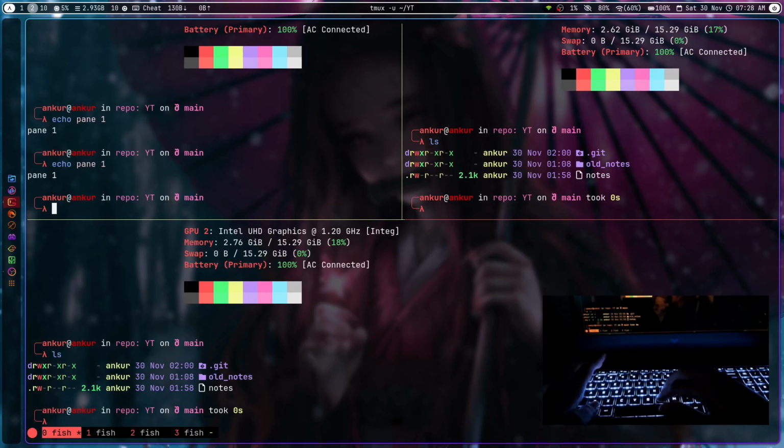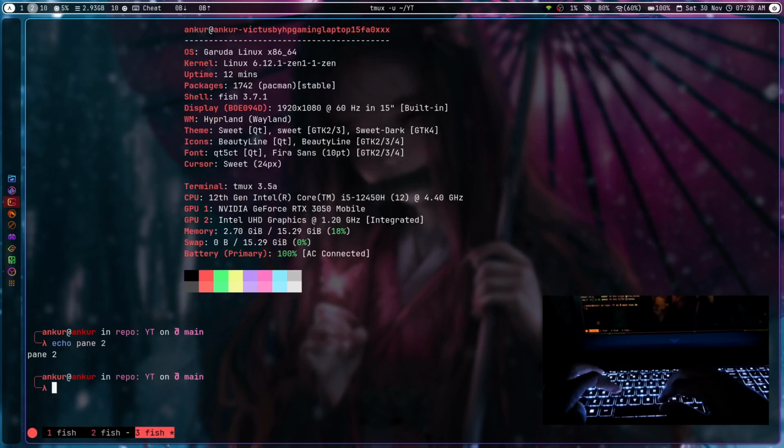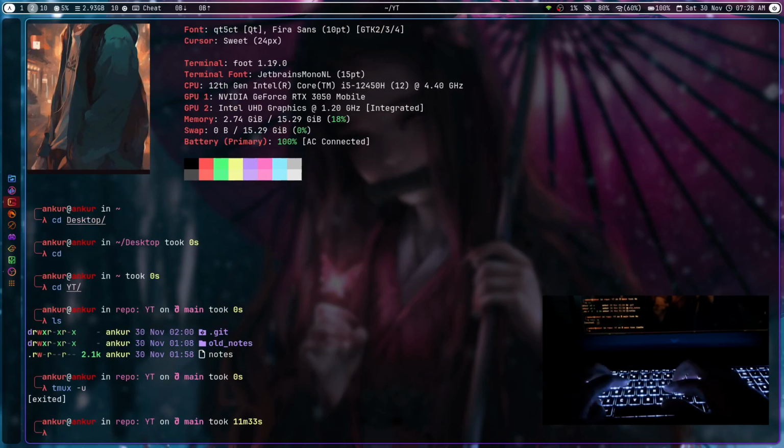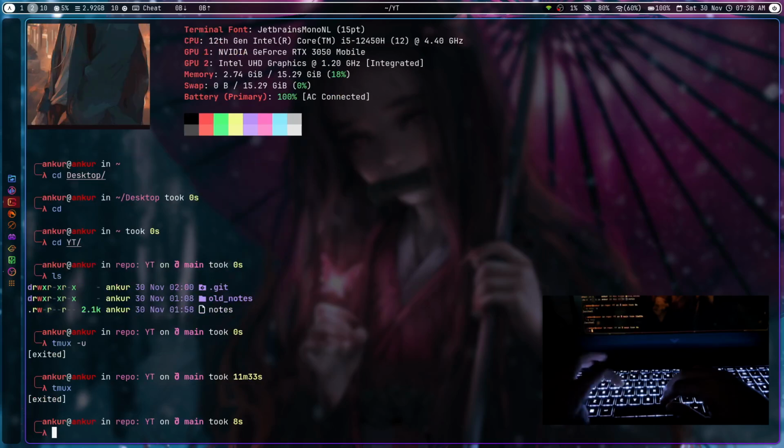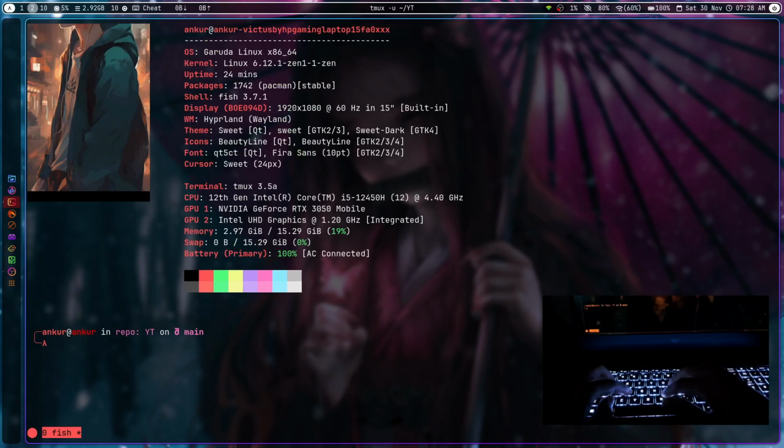Okay, so we have learned how to use tmux. Well, I would also like to tell you some other things. If you simply type tmux, there can be some problems with icons, like some icons may not show in your terminal. For that you have to use the tmux new flag to get your icons in your terminal.